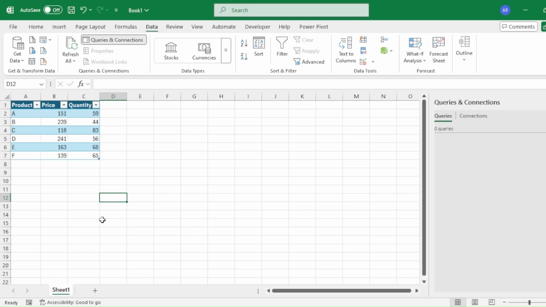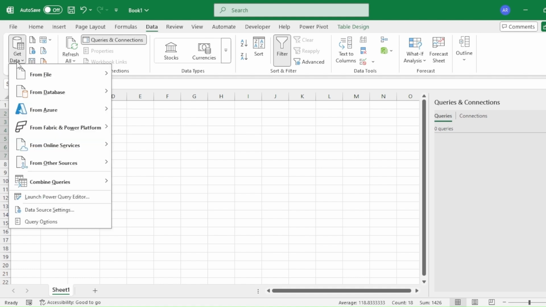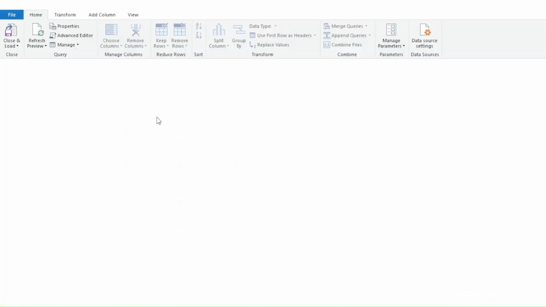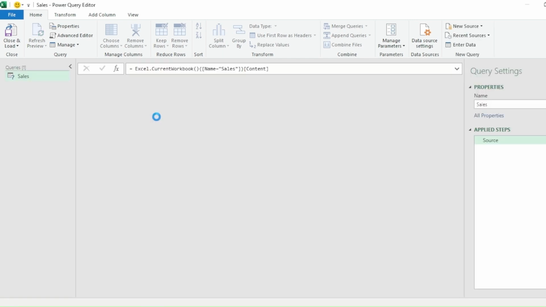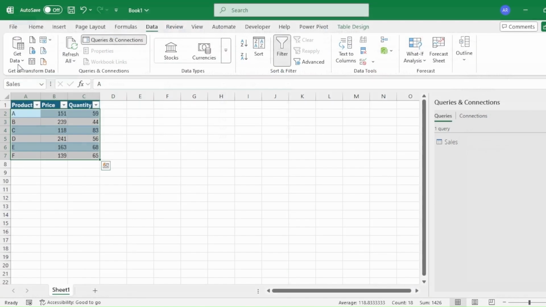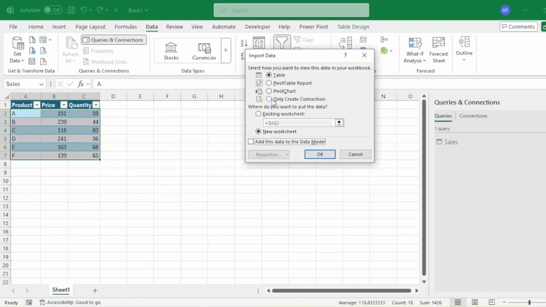Now, we shall understand the difference between the aggregator and the iterator with an example. We have got a table which contains 6 products and their respective price and the quantity sold. First, we shall select the table, then go to Data, then Get Data from other sources. Click Table/Range. Power Query will open up. We shall then click Close and Load to. A pop-up box will open up. Click the radio button, Create Only Connection, and then tick Add Data to the data model. Click OK. The data will be loaded into the data model.